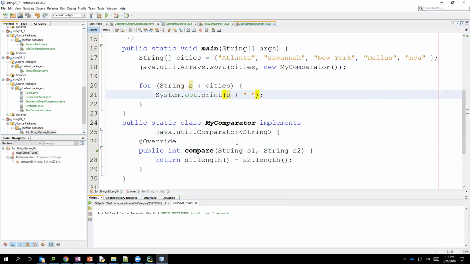Okay, no wonder. It was sorted by the length. It was the same length as Dallas, which we originally had at the front, so it left it at the front of the order because it's the first one that came.